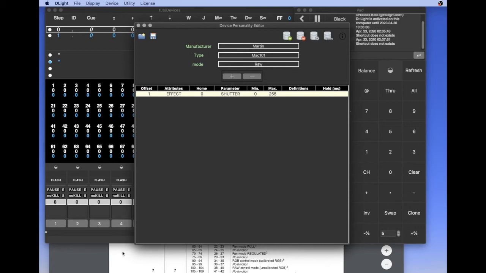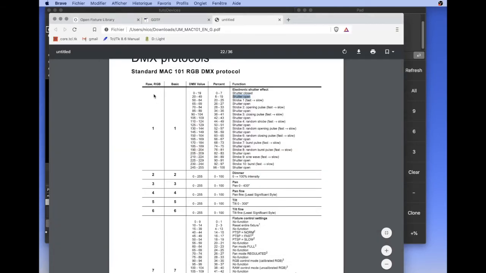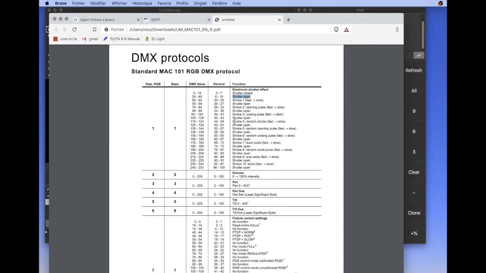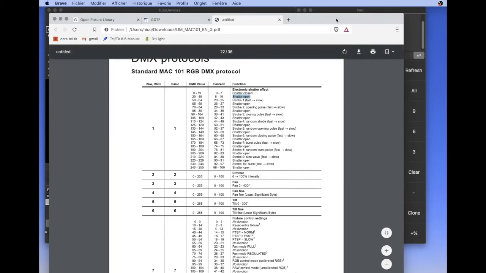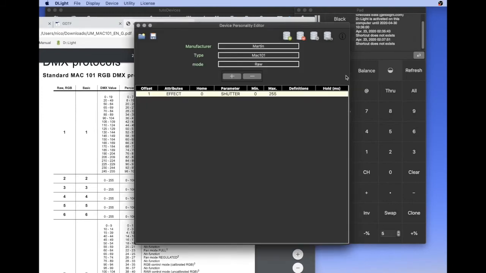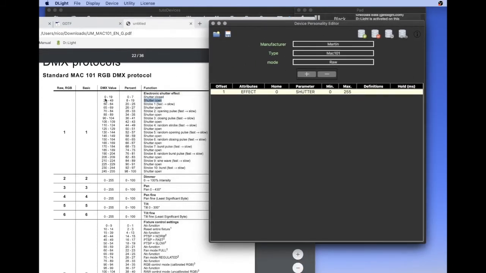Okay. So the manufacturer told us that the first offset is shutter, and then he told us that from 0 till 19 the shutter is closed. So we will need to write everything. The more precise and well written your personality is, the easier it will be to use later. So for shutter, you say shutter closed from 0 till 19.